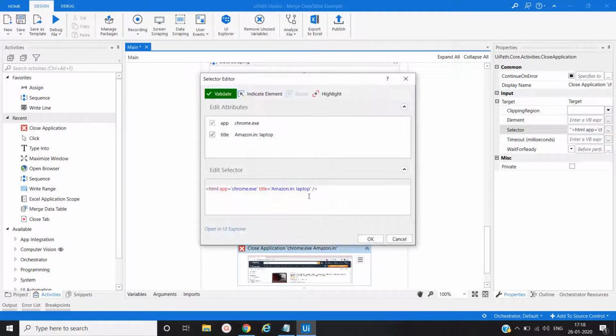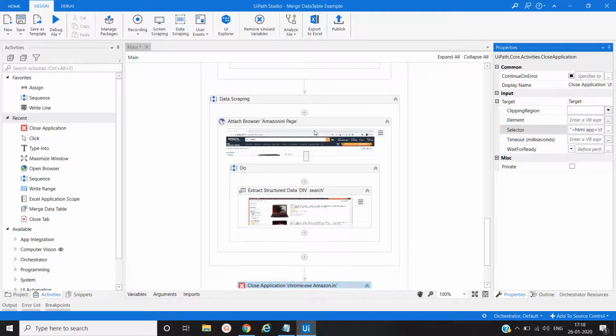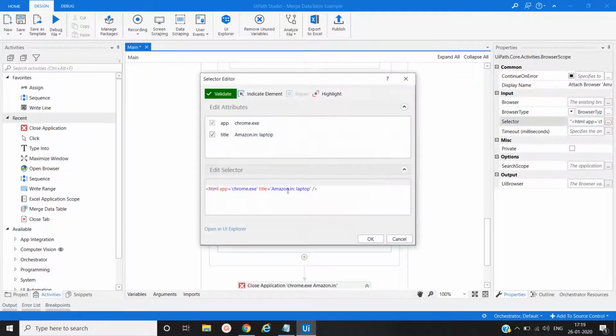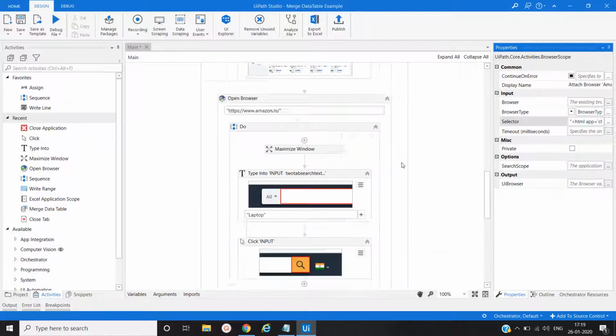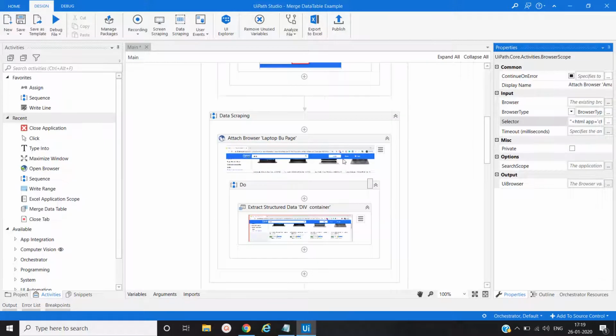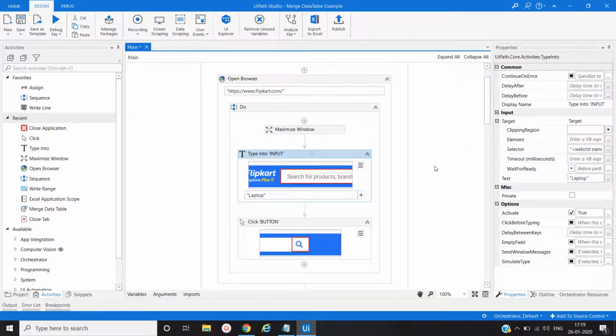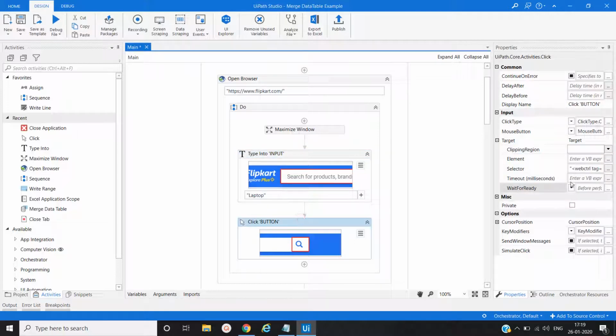Let's make some changes in the variable selectors. Sorry, we'll make it as star. Similarly, let me check some properties here. Wait for ready, we have to make it as interactive. Wait for ready, we have to make it as interactive.